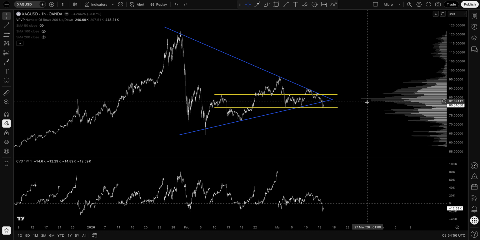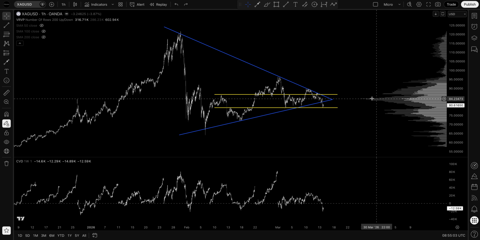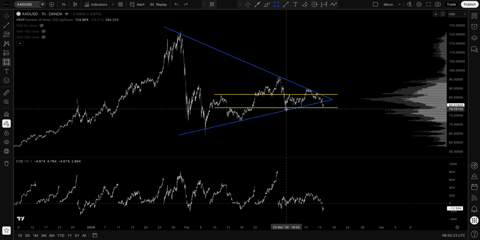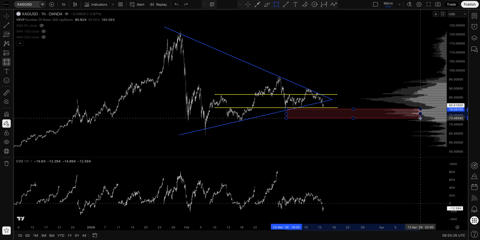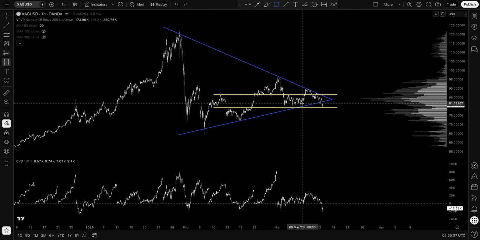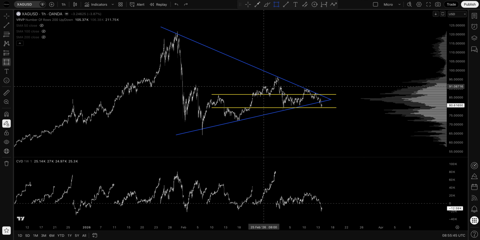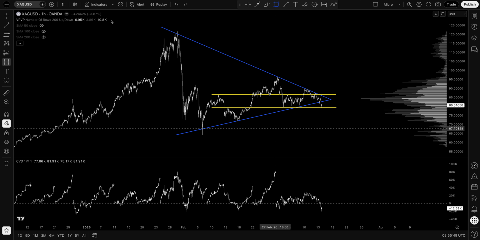You have to understand that this visible range volume profile that we're looking at is certainly acting like a magnet. When we exit those high volume nodes, for example this one at around $84, the price tends to be pulled along like a magnet. And so the next support, the next phase of consolidation, might be around those levels where we've also recently seen a lot of volume traded. You can see that those tend to see a lot of consolidation, and so we might see some consolidation in those areas. However, we do expect some short-term volatility, but certainly we expect to sooner or later see the formation of a long-term bearish trend at silver.